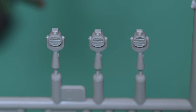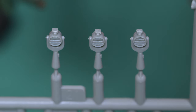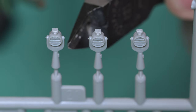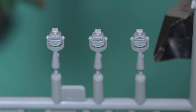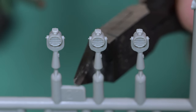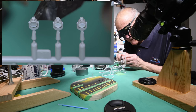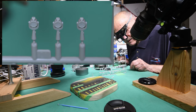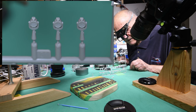All right. Now, you should be able to see that the flashing from the seam that should be sticking out the sides here, I can't see anything. Now, if I can't see anything, then why worry about it? So we'll just leave it attached to the sprue like this, and I'll paint it. And I think I might be able to do some painting on camera, too. That'll be kind of fun.